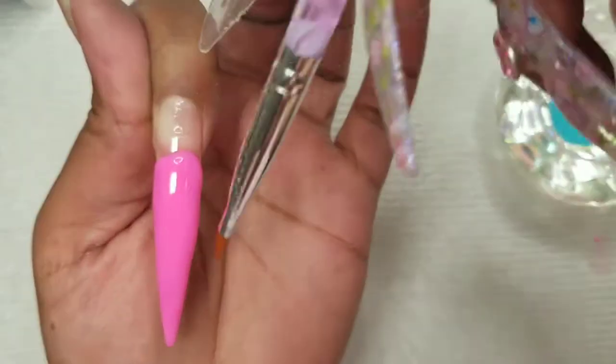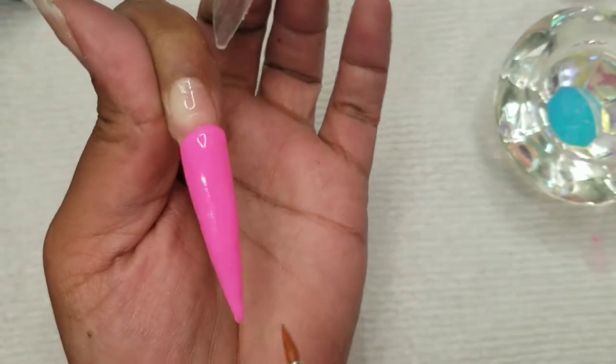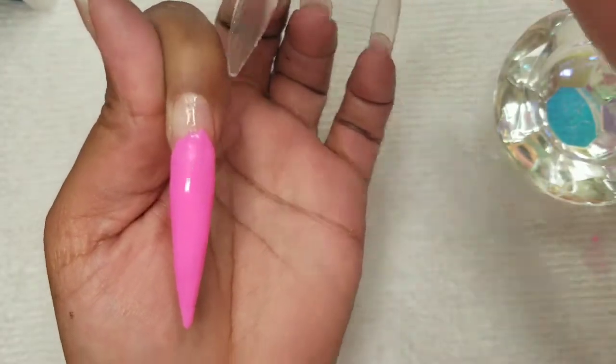So because this design is so repetitive, I'm only going to show you the process on two of my nails. So I'm going to try to explain as much as I can.